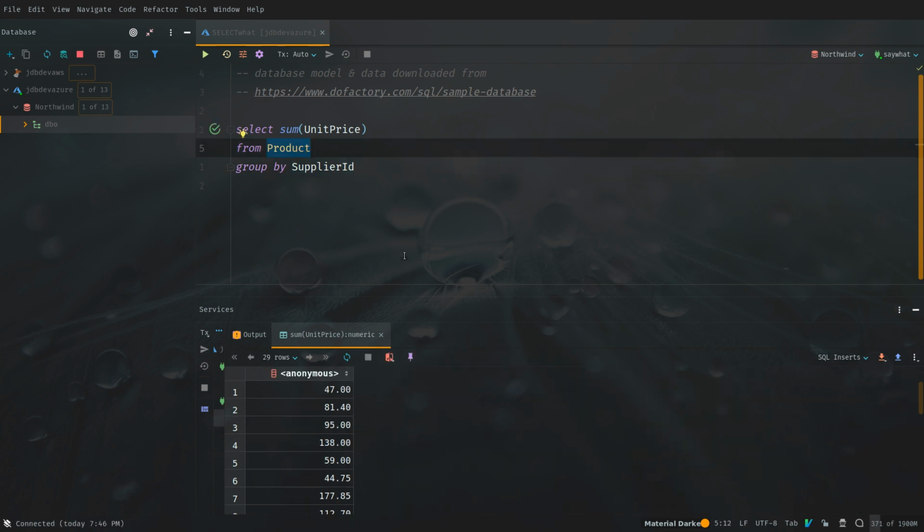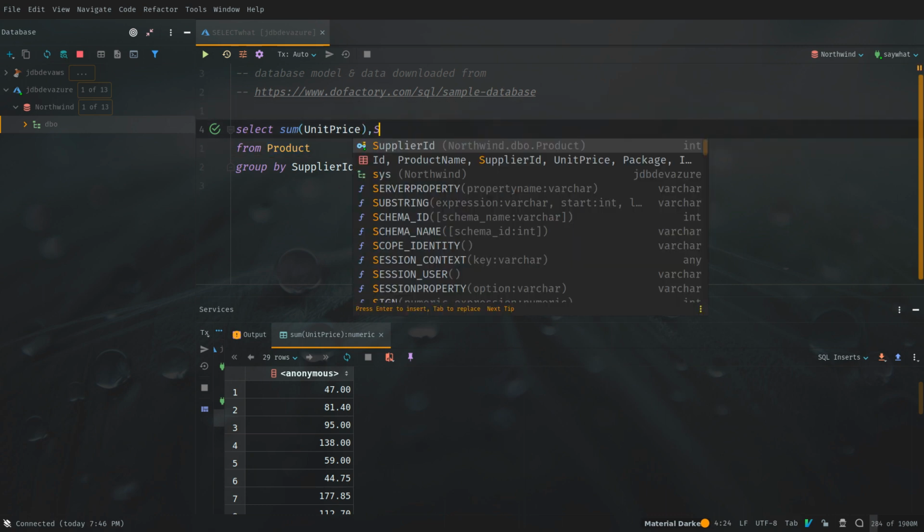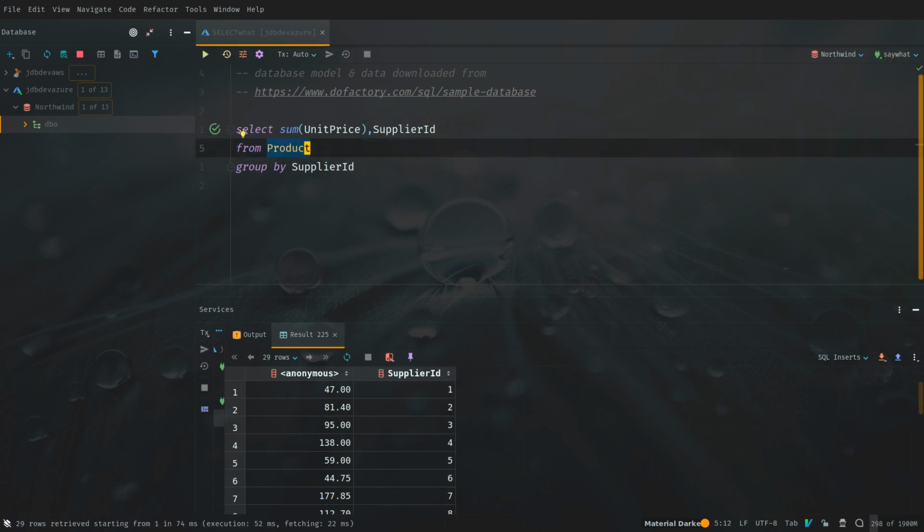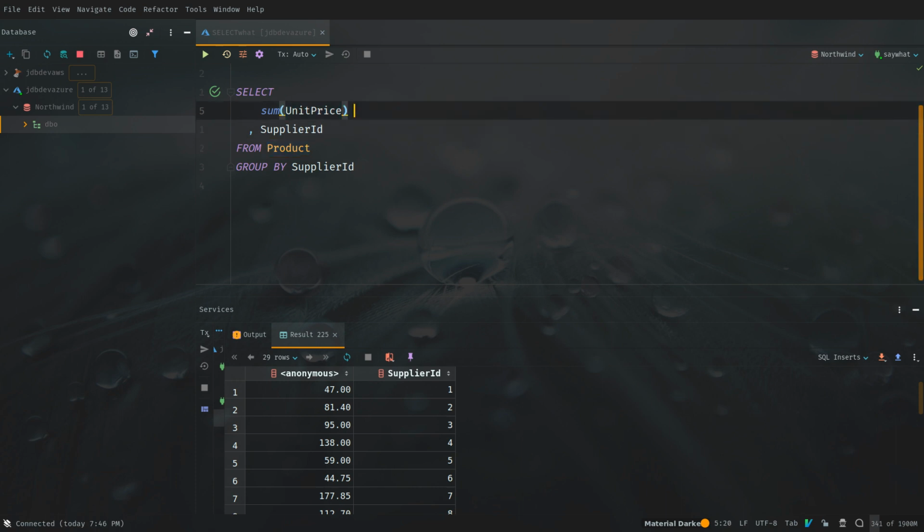So here we have these, but this is still not really telling us anything. So let's go ahead and return the supplier ID. Now if I do this, I get the supplier ID. And let's just clean this up a little bit to make it easier to see. Let's just call it sum price.